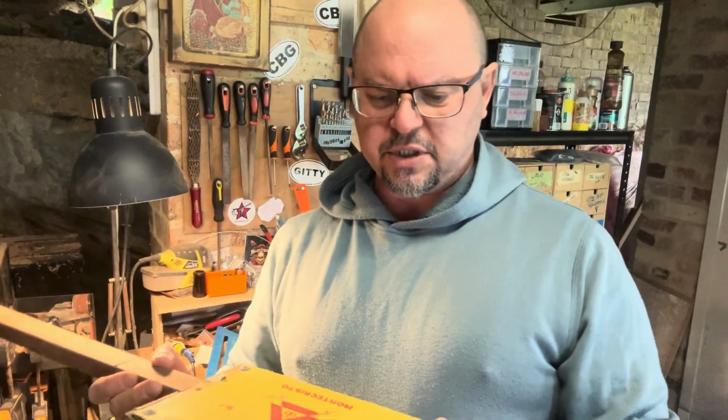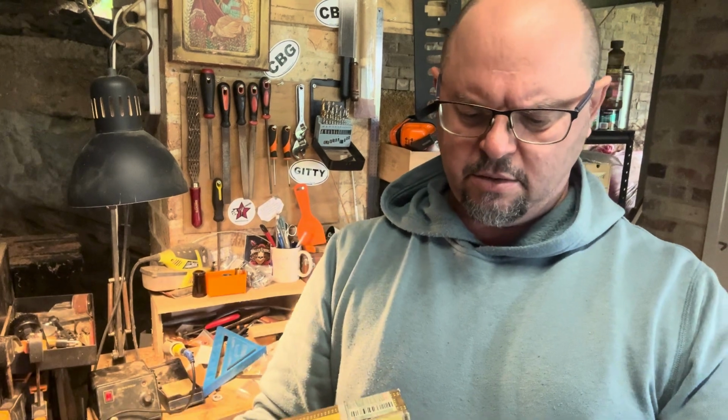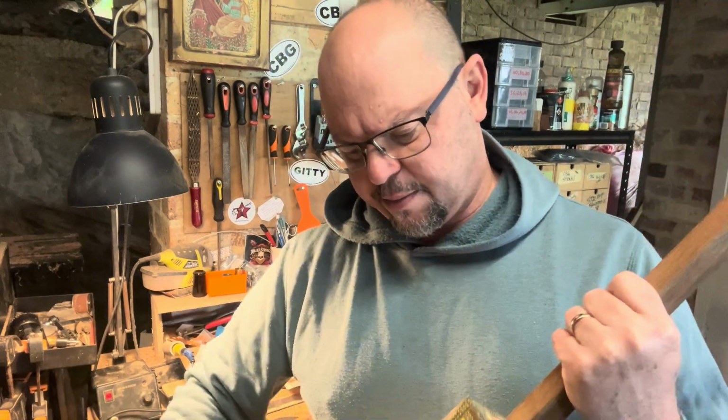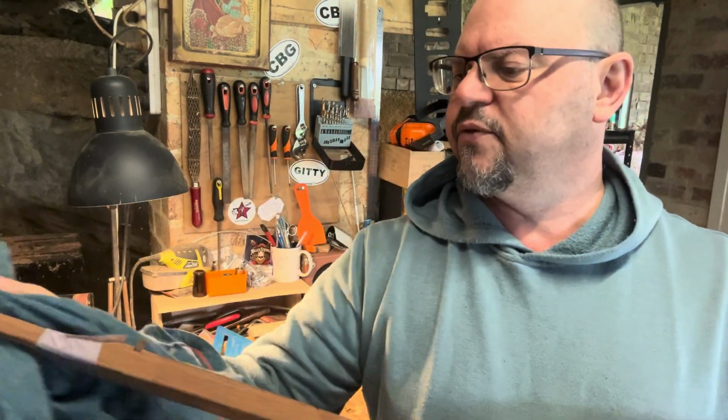Here we go. This is a weird little cigar box guitar that I smashed together probably 6 years ago. It's part of my personal collection. And when I say personal collection, I've neglected it horribly. So today I'm going to be doing a couple of things. It's got a little Monte Cristo box. I love these boxes, man. And this is a piece of red oak.